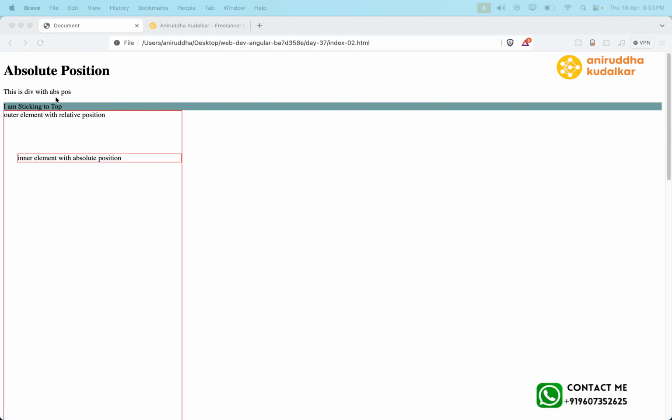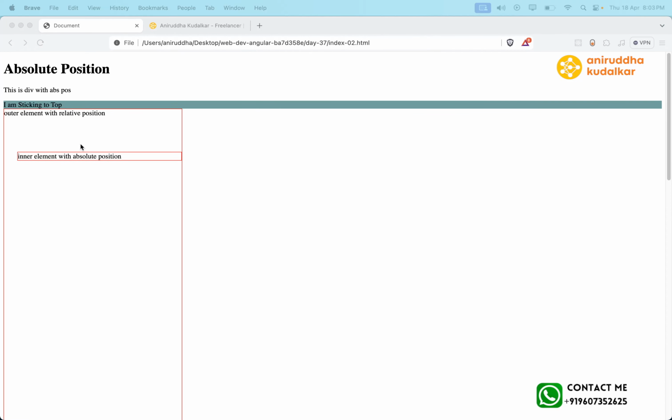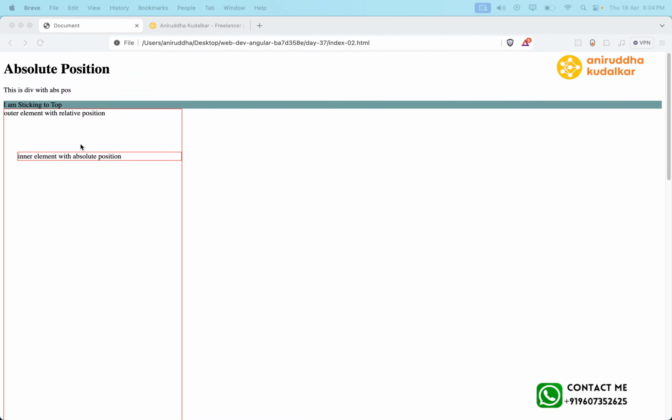It is position relative until the given offset position is met in the viewport, and then it sticks to the place, that is the fixed. First it's relative, until you have given something. But the movement of the scroll bar makes it fixed. So sticky is a combination of both fixed and relative.